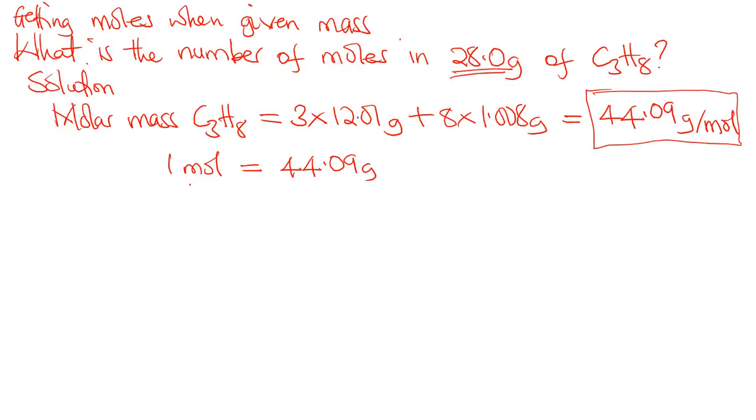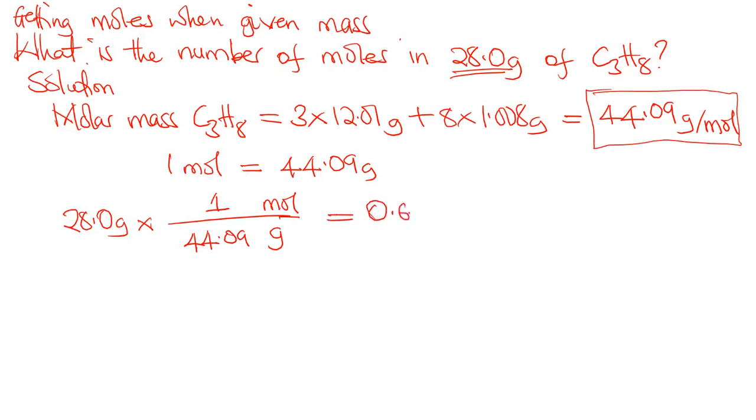So what is our given quantity? The mass here is our given quantity. That's what we start with. So we start with 28.0 gram times, down here we need to put gram, up there we need to put mole. So the gram goes with 44.09, the mole goes with 1. So when you do the math, you find that the answer is 0.635 mole. Here gram will cancel with gram and will just remain with mole. So this is our answer, and the answer is given to 3 significant figures, because our question here has three significant figures.